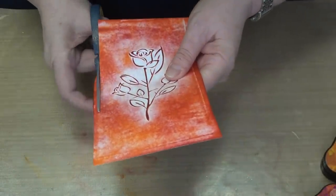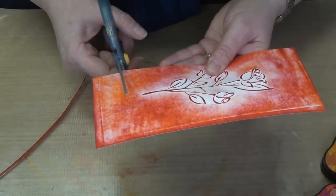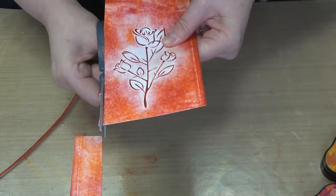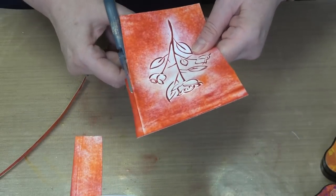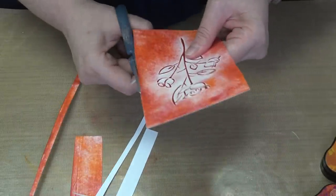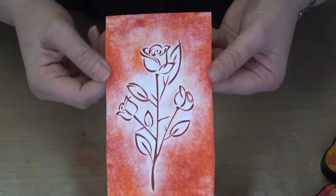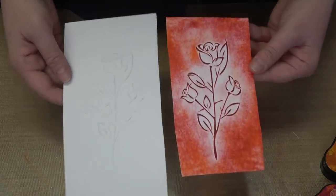Now, the nice thing about these two folders that I'm using is that they'll let you trim it to almost any size you want. So you could use the full length of the folder. Or you could come in and trim it down. Because it's not an all-over design, you have options. So I can do it any size that makes my heart happy. Do I want to use the full size? Do I want to use smaller? It's up to me.